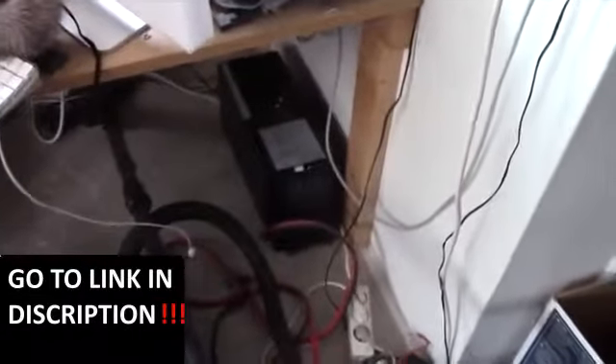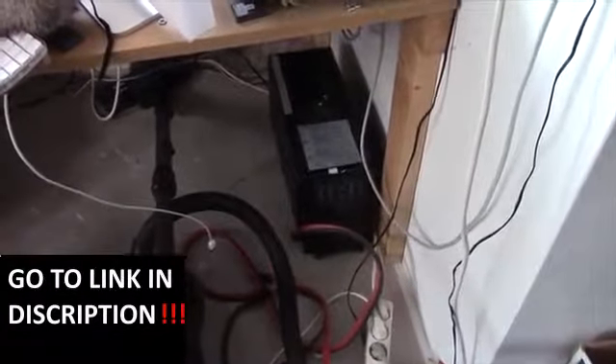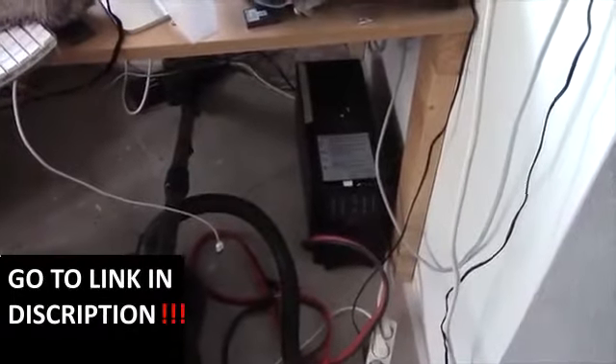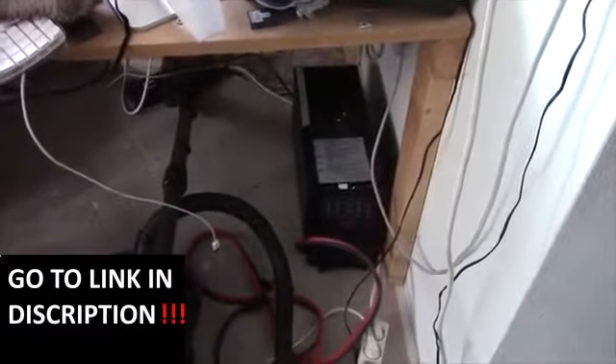Something really weird happened tonight - I came up and my computer wouldn't turn on. It didn't take many seconds to figure out the UPS was turned off. It has no battery so it's probably not going to turn on. Why it turned off is beyond me - there hasn't been any power failure that I'm aware of, and my clock upstairs which doesn't have a battery backup hadn't lost time. So this thing must have just died. Anyway, I've got my batteries now - they've just come off the charger after sitting for maybe 16 hours.